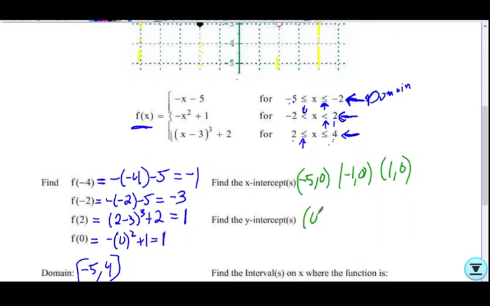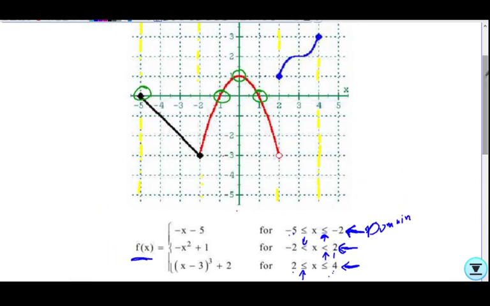So y-intercept is at (0, 1). Okay. Now, if you don't have the graph, again, it becomes a little more problematic. I didn't have to go and find the x-intercept for each one of these functions. But then I'd also have to test it against my domain and make sure that that x value is in its domain. For instance, if we did that with the cubic, it does have an x-intercept, but it is not between 2 and 4. It's actually in the domain of our quadratic, so we couldn't include it.